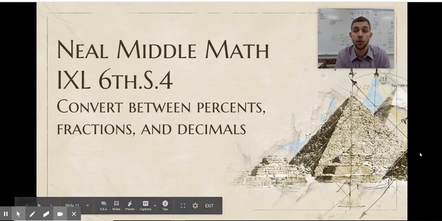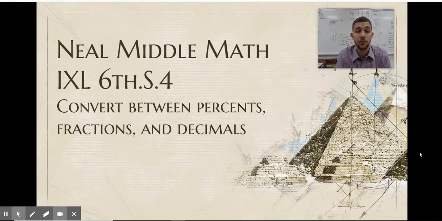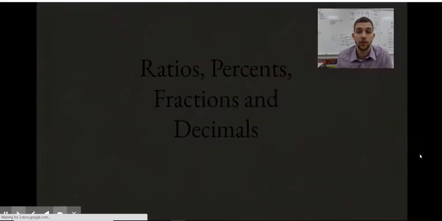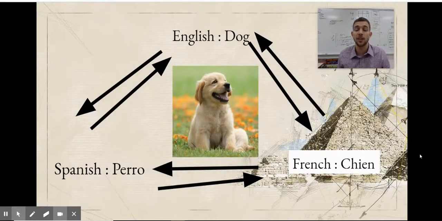In this video, you are going to learn how to convert between percents, fractions, and decimals. As a quick review, remember that converting between percents, fractions, and decimals is like translating between Spanish, English, and French. There are different ways of saying the word for dog: perro, chien, but it means the same thing.